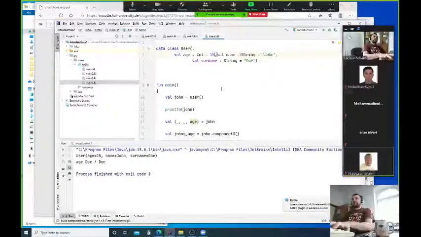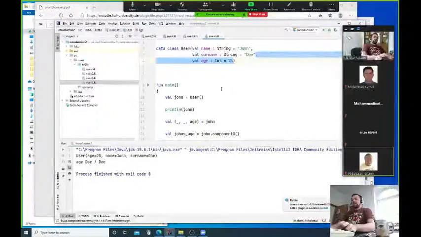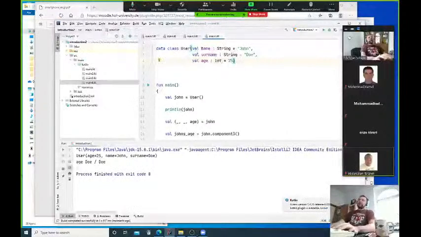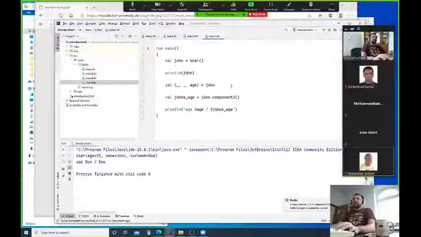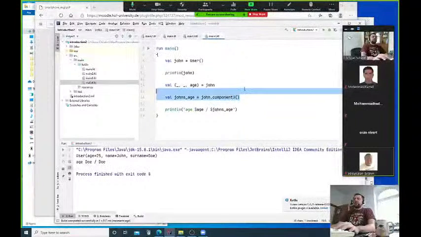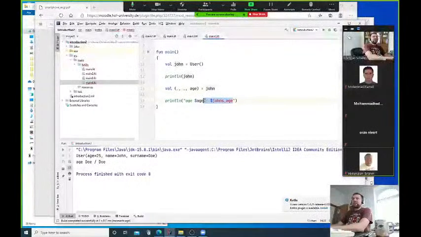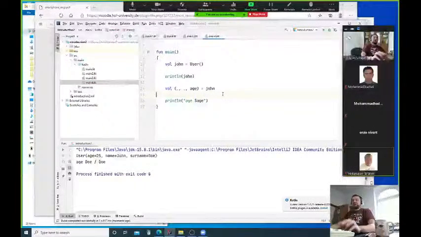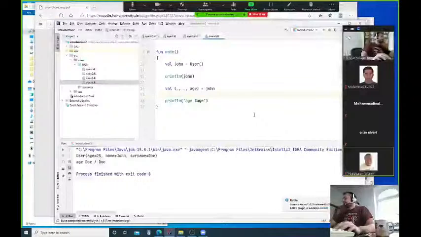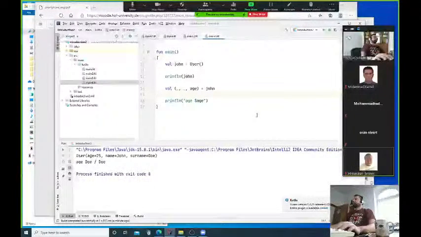So let's reorder it back to the original version, and then you see third parameter is age, and then it will work. But we don't have to care about this number because it's easier to see. Let's try it like this. Gives us the same, and the numbers are made available automatically. Yeah, this is the Kotlin language.